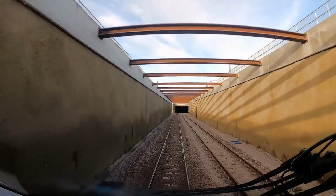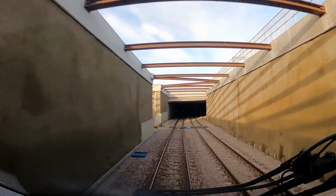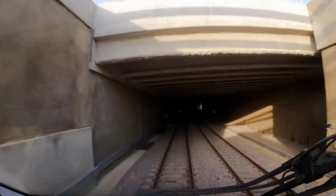Look at this, here we are. Spraycrete concrete lined wall. The drainage, very important on a dip like this, given that we're in essentially custard geology around here. Just point out the beams above. These are all passive provision for electrification to be added. We're running on diesel mode at the moment. And here we go, into the tunnel. Into the tunnel proper, in fact, at this point.